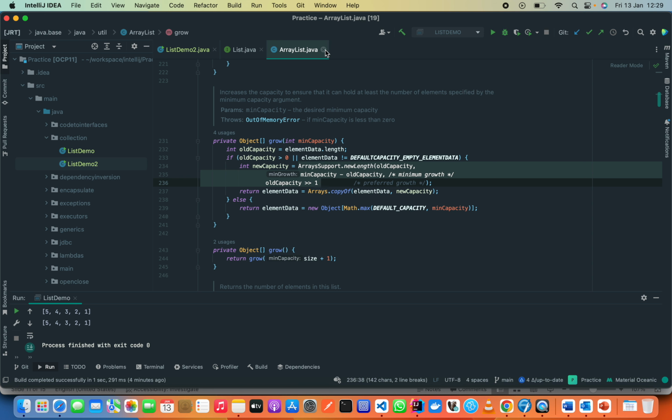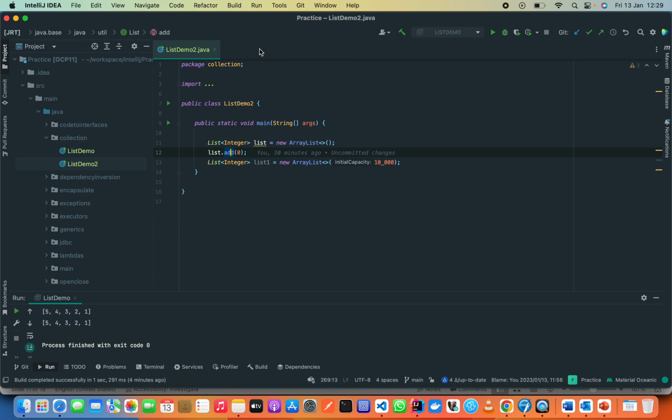So now, say you're going to have a list and you know that your list will store not more than 10,000 elements. It is recommended for you to pass that as a parameter to the constructor of the list. Why is that important?